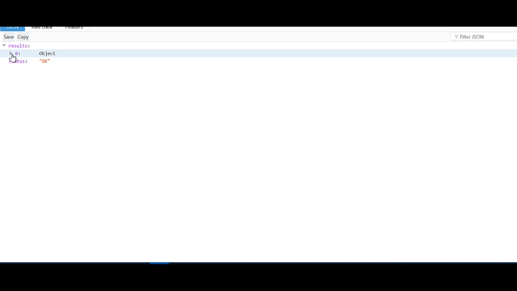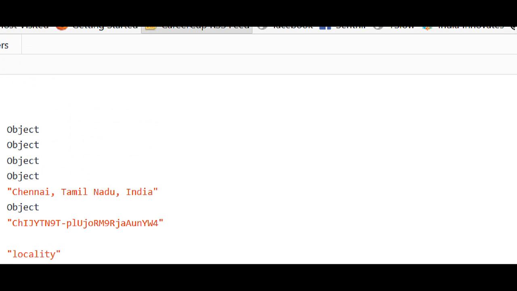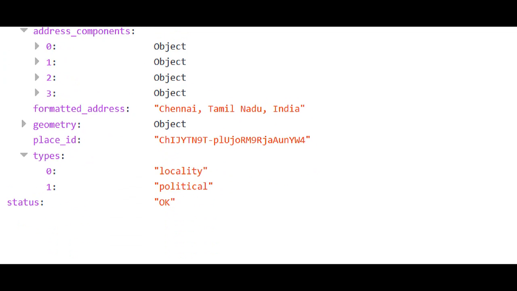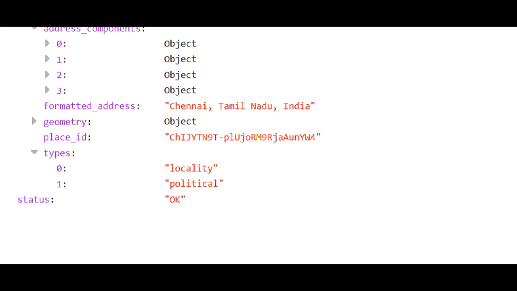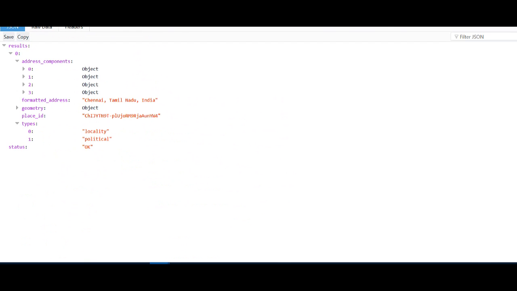For example, let's say I'm writing my own Android application or a web application which shows the locations of certain things. I'll get it from Google and place it. You can even change the values. For example, here I have used Chennai. So finally I got some data. Chennai is in Tamil Nadu, India, and the geometry locations like lat, long, all those things are present inside it, and the format is JSON. So this is the JSON thing.